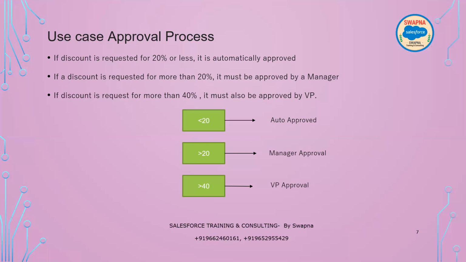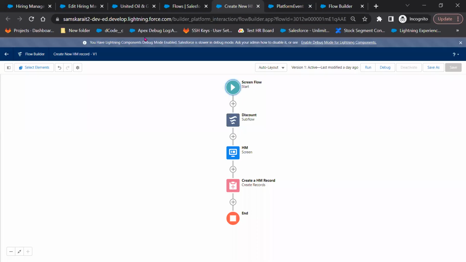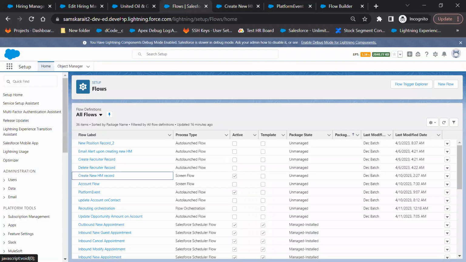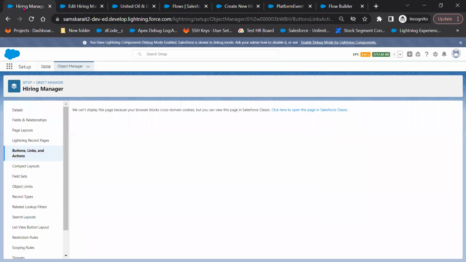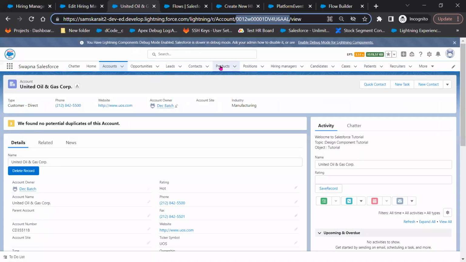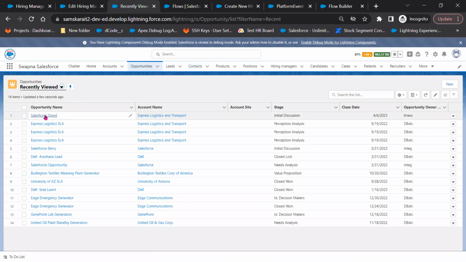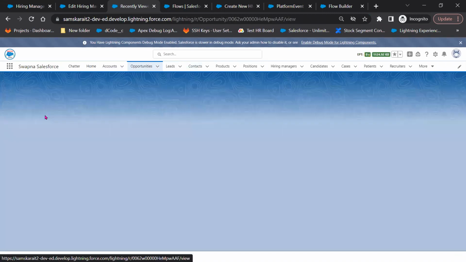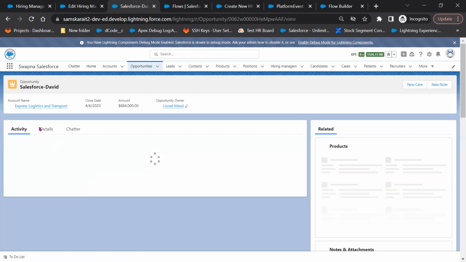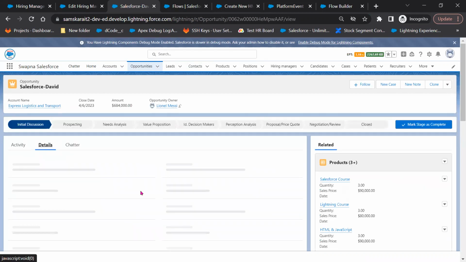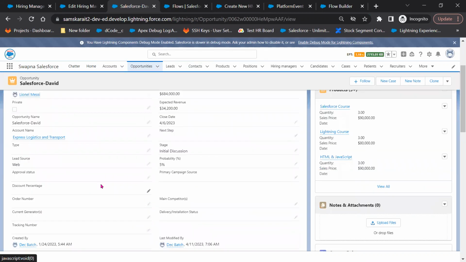Now let's go ahead and implement that. Now we have an opportunity. Inside the opportunities, let's open one of the records. I'm just checking whether I have a discount percentage. Okay, there is a discount percentage field.